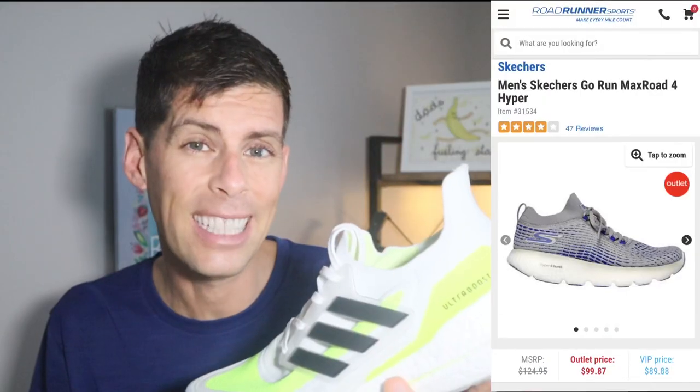You'd be a fool to pay $180 — you can find coupons online everywhere, and Adidas is always offering another 15% off if you sign up for their newsletter. Anything less than $180 is better. I hate to say it, but this shoe reminds me of the Skechers Max Road 4, which is about a year and a half old now and available on Road Runner Sports for less than $100.